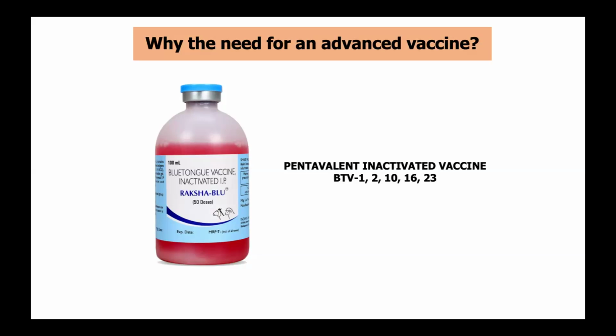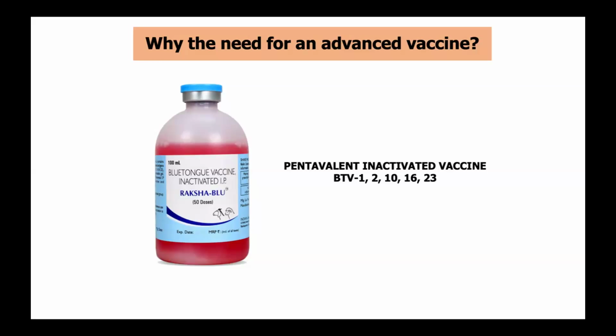Now coming to the biological part of it, as I have said, the vaccine contains the 5 different serotypes, which is 1, 2, 10, 16, and 23, because those were isolated in the initial phases of the network project, and those were very much prevalent at that point of time. And as I said, India has at least 24 different serotypes being circulated at different points of time. So that could be the reason.